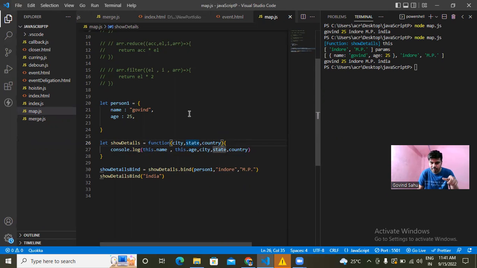After that it returns this function object, and here we simply call this function and pass the country.